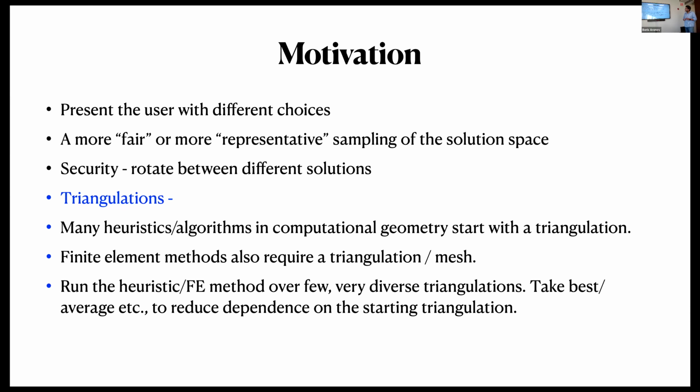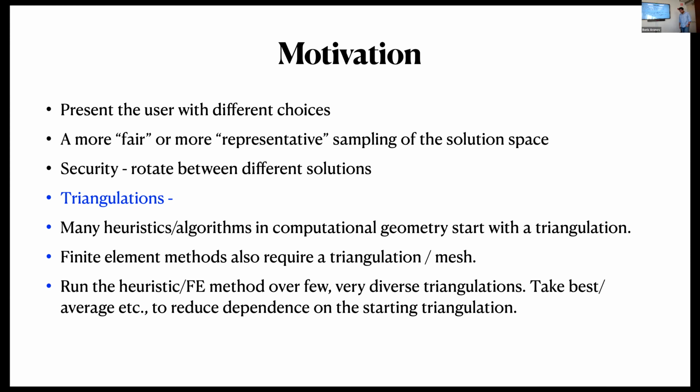It's another way to say it, a more representative sampling of the solution space. If there are many good solutions, then you don't want an algorithm to just focus on one particular area of the solution space. It would be nice if you could give them a representative sample of the entire set of solutions. And then there is some motivation that comes from security.